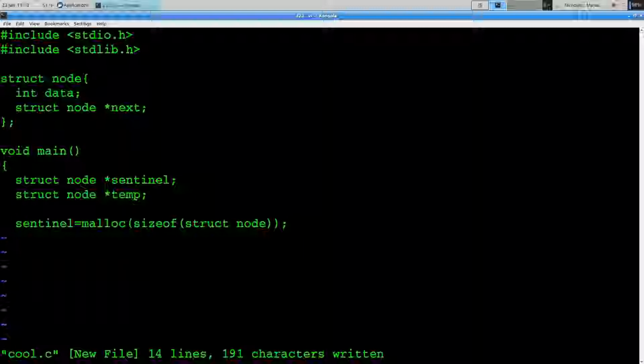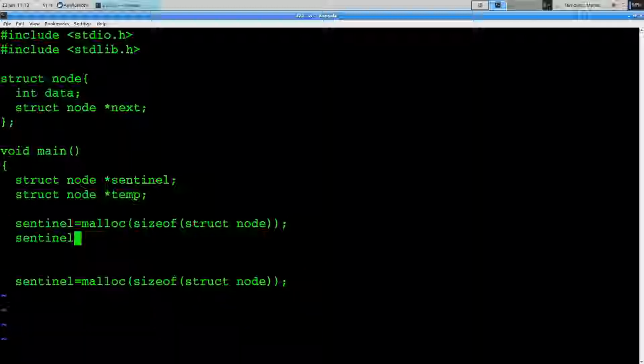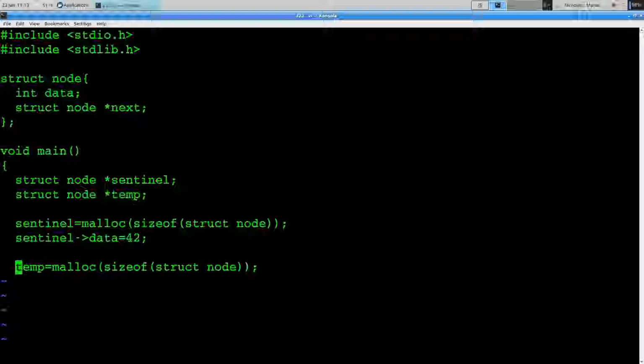And let's make a bunch of nodes and string them all together. So here's what we're going to do. We'll put a magic flag in the Sentinel's data field, just so we can tell we're looking at the Sentinel. So we'll set that to 42. And temp is going to point to the Sentinel originally.